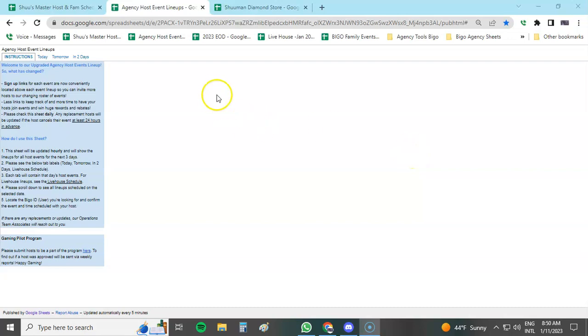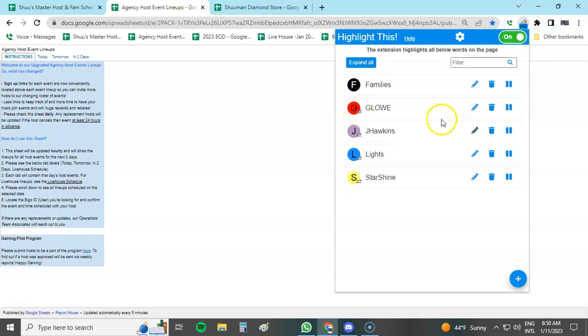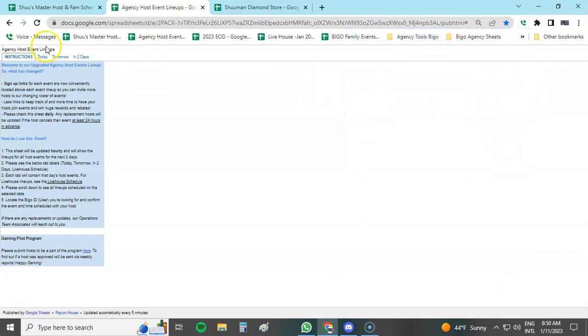All right, just one of the 4 agencies has to do this every day. And this is the process on how to do this. First, you want to make sure that your highlighter is on. Make sure that all these have the pause mark for the agencies in your group. Then you want to hit the Today tab on the BGO schedule.